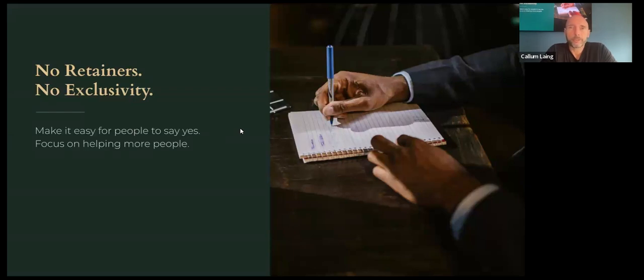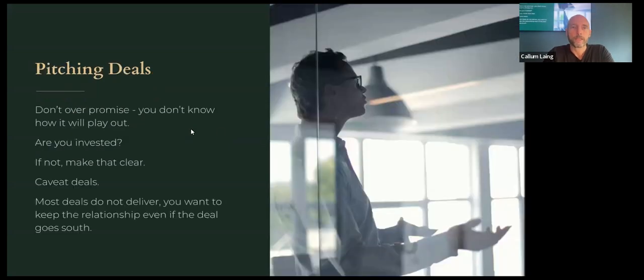Results-based compensation is definitely the way to do it, and that's what companies prefer as well. So if you put yourself out there and say this is just success fee only, it makes you much more attractive. The other thing is don't try and get exclusivity. These are all things that later on you might try and negotiate if you're absolutely certain you can do the deal. When you're just starting out, you actually get more credibility by leveraging off this company and starting to build your reputation as a deal maker, as a rainmaker. So make it as easy as possible for those companies to work with you. So yeah, just as a point, really focus on making life easy for as many people as possible.